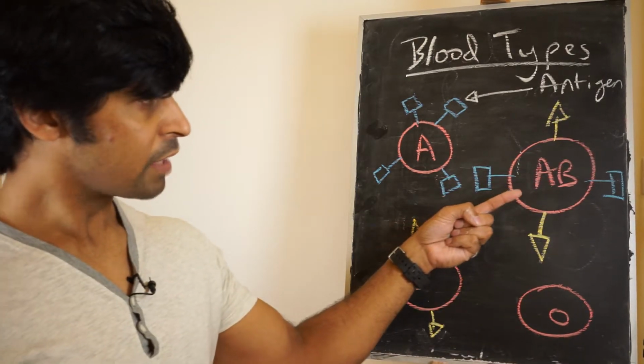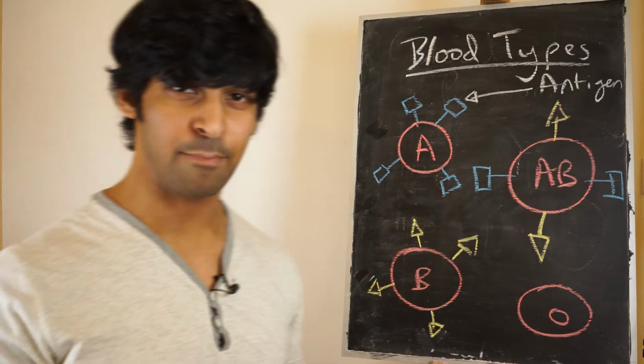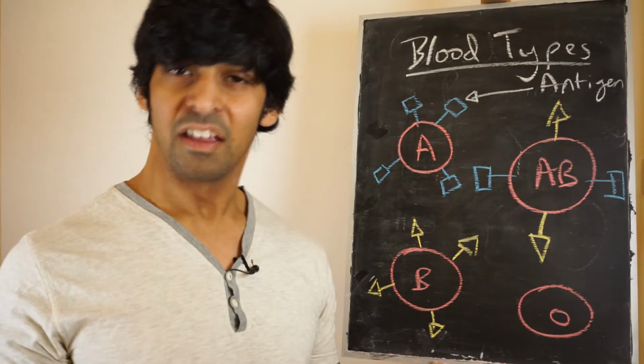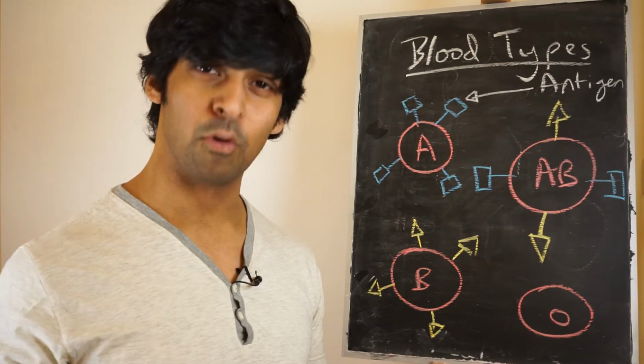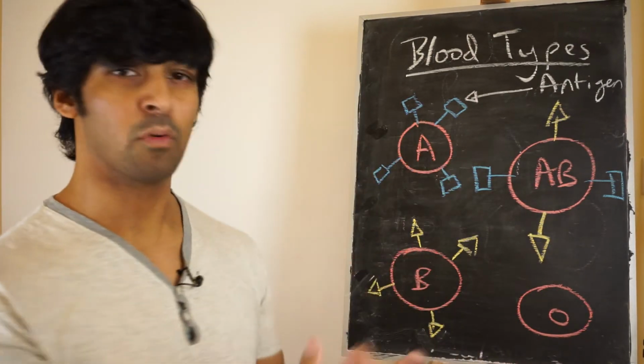So universal acceptor can accept all blood types. So if you've got AB, you're lucky, you can take everyone in. And if you've got blood type O, you're good in a sense because you're useful to people. You can give your blood to anybody. Okay? That's just a really simple way of looking at blood types.